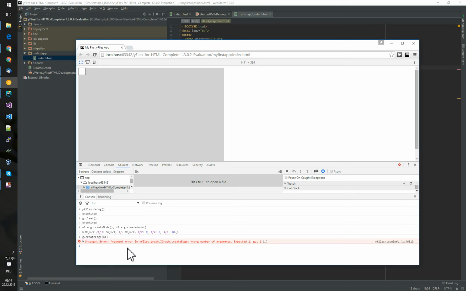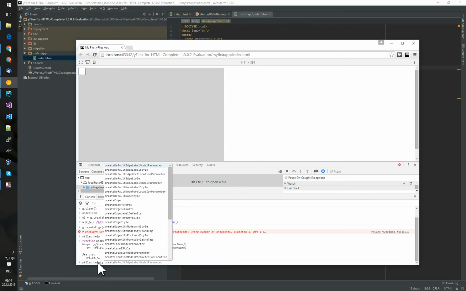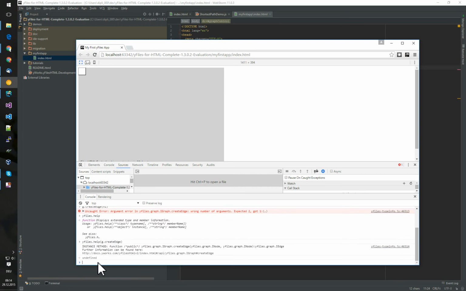I can actually write yFiles.help, which is a utility function, which allows me to see the signatures and parameter information right inside the browser console. There's one usage where I can just pass it an instance or an object, like for example yFiles help. Let's give me more information about create edge.